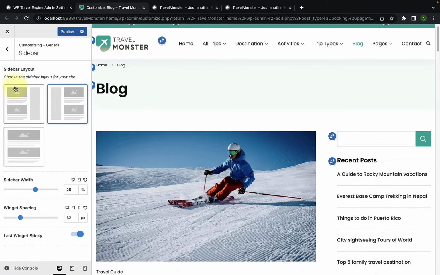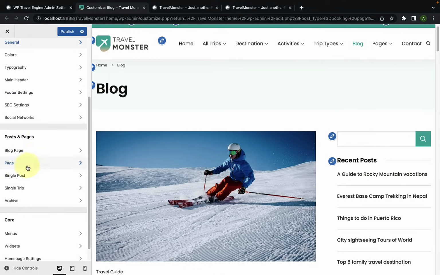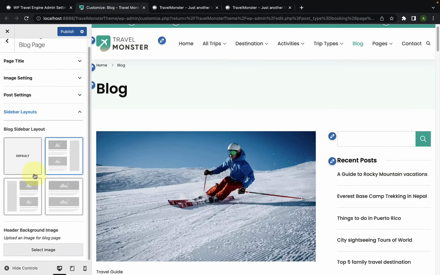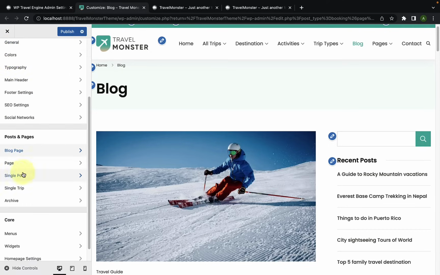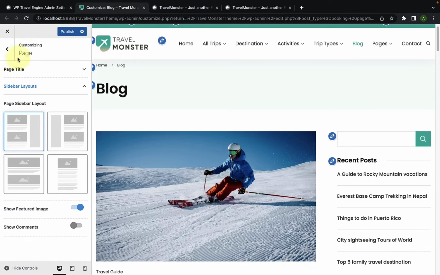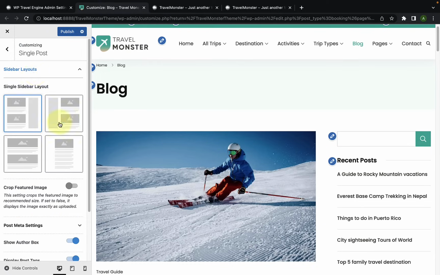And that is because if you go back and back, under Posts and Pages, the blog page has its own sidebar layout settings. And it is the same case with the Pages settings. Here are the sidebar layout options. And also with the single post settings. Here is the sidebar layouts.